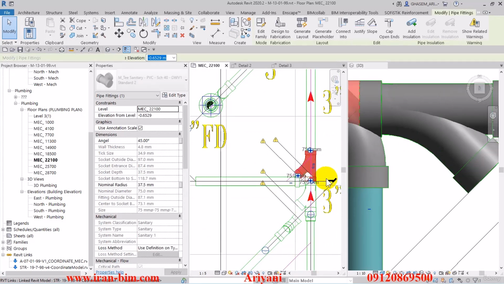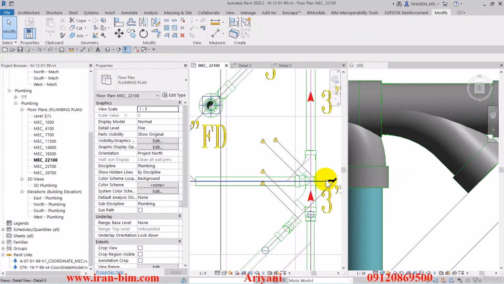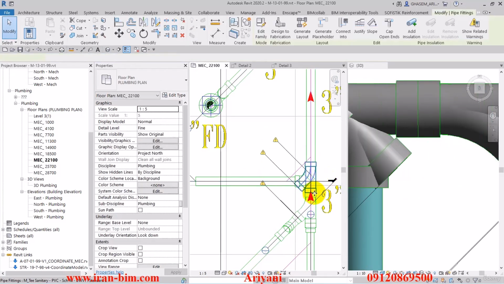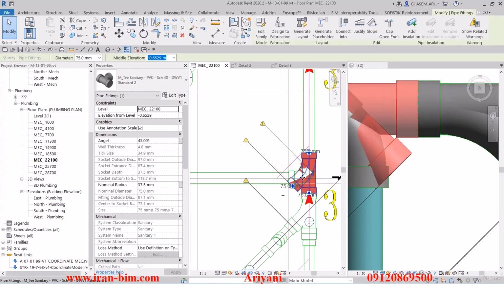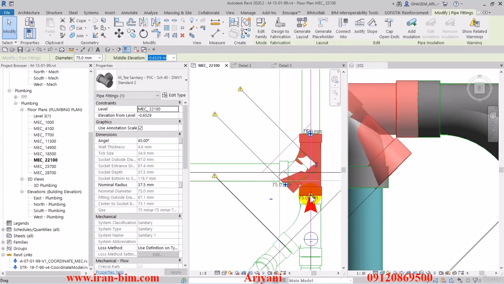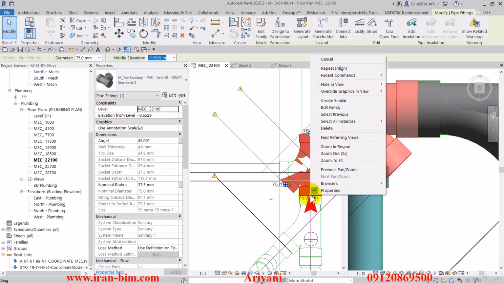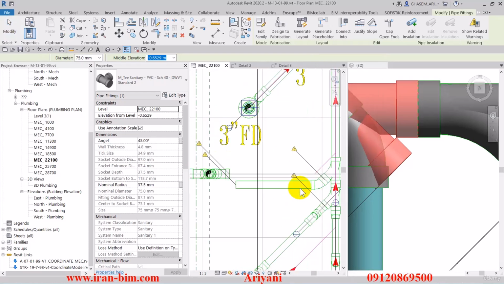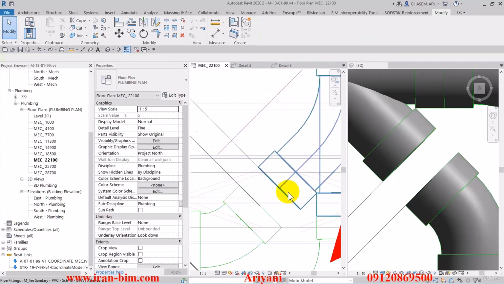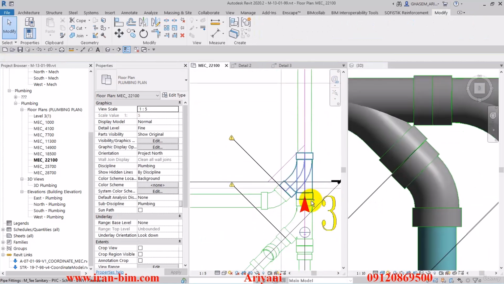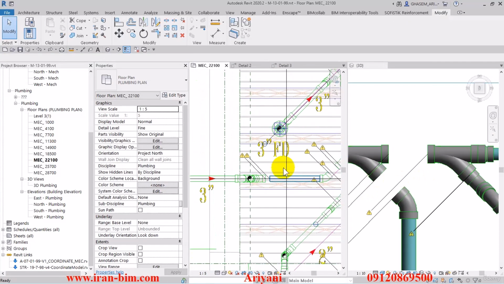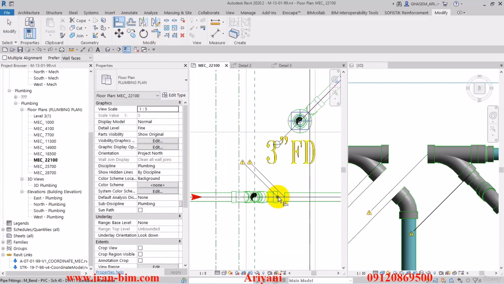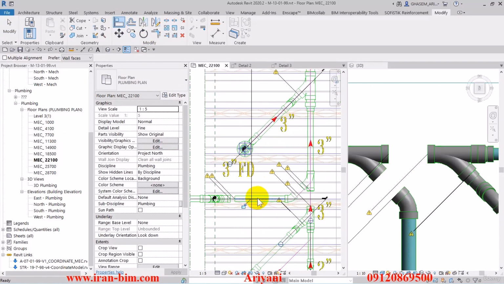Ctrl Z, Ctrl Z. Then right click on it. Let's see. All right, Ctrl Z once more. And then let's see what we have. All right, so hit Ctrl Z a couple of times to reverse the actions, and this part is fine for now. But let's just keep this pipe in this direction for now.